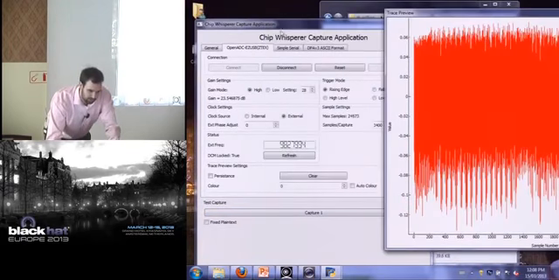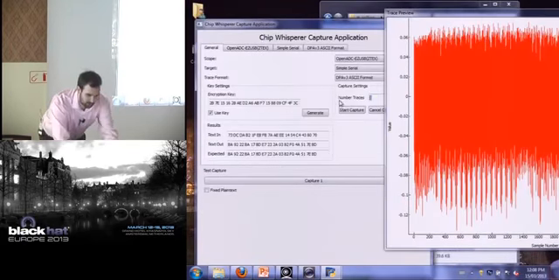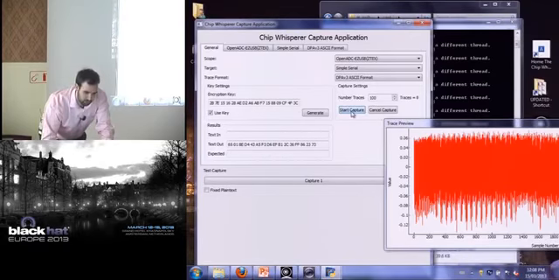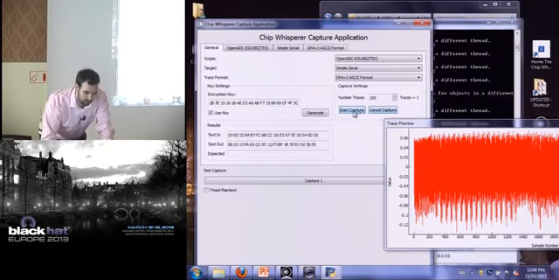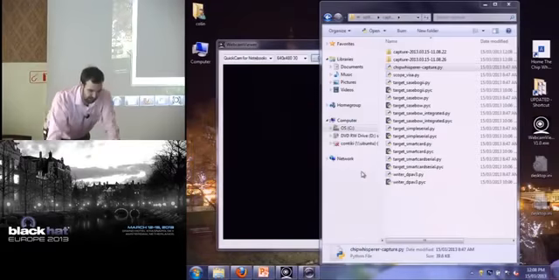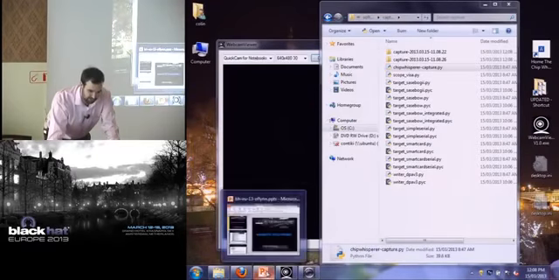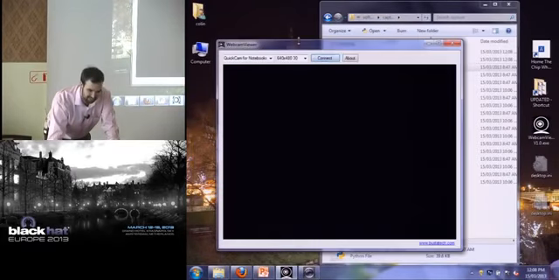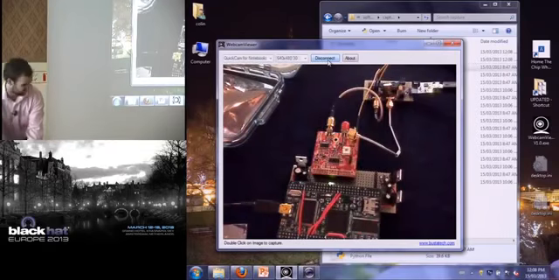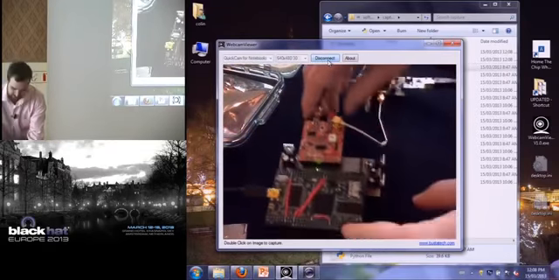And now all I'm going to do is capture a bunch of traces. Say I want 100 traces, and just hit start capture. Sometimes you have to try it a few times or it crashes. The USB cables I brought have broken in my bag a bit, so it's giving me some issues here. So I'm just going to use the pre-captured ones for now. It does normally work pretty well.